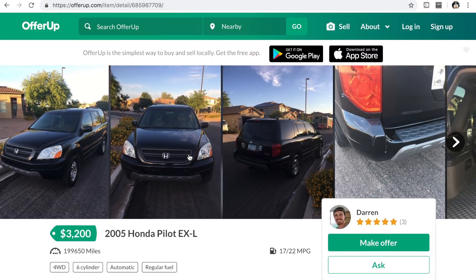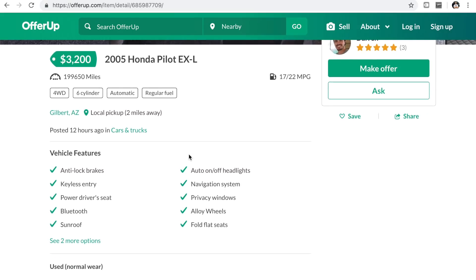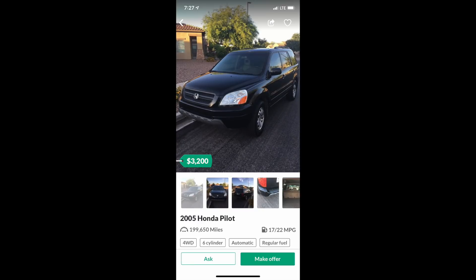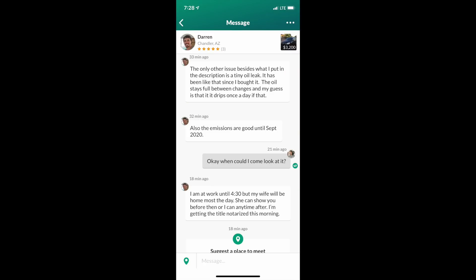Something really cool that I want to show you guys is that I messaged the seller — I'm going to show you all the screenshots of our messages — and I've actually since then got him down to $2,200. So knowing that I can get this car for $2,200 is a really, really good deal, and I think I could profit on it really well.